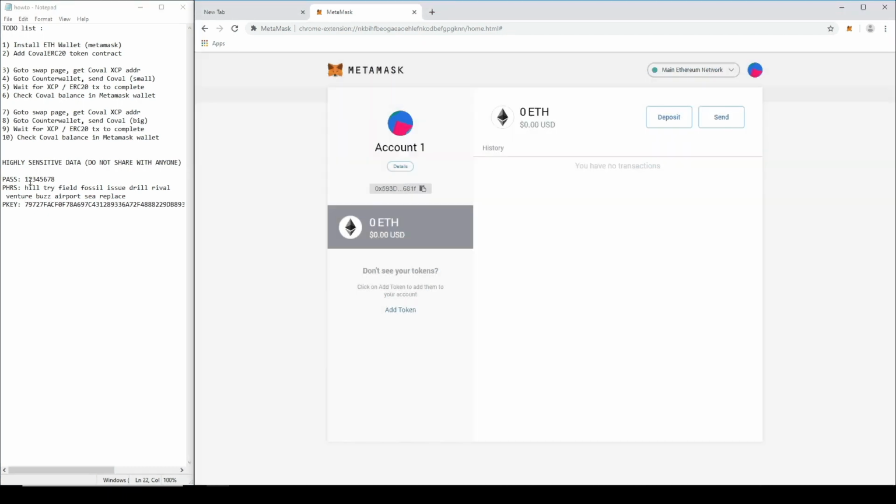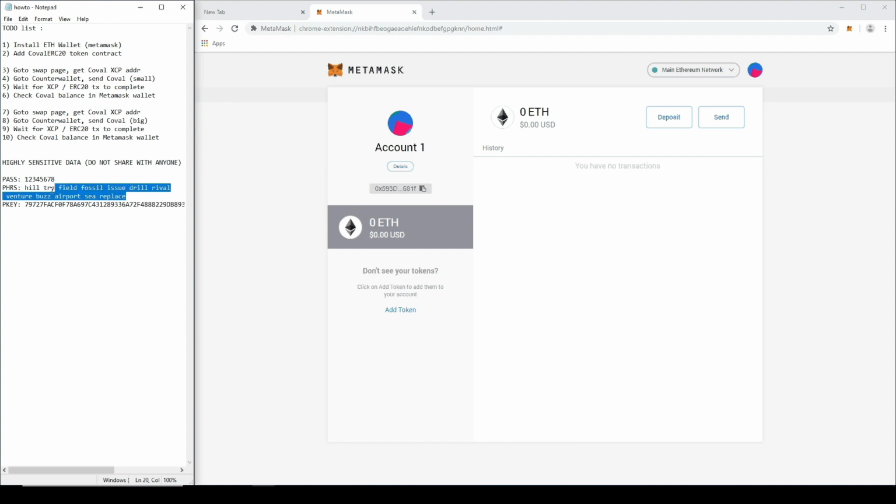Okay, so these are all the sensitive data that you will need to store once your account is created. You may ask, why would I need the phrase or the private key if I have the password? Well, once you install MetaMask in your browser, it will only ask you for that password. But in case you forget that password, or you install MetaMask in another browser or change your computer, you will be prompted for the backup phrase, this 12 words phrase. And when you enter that, it prompts you to enter a new password.